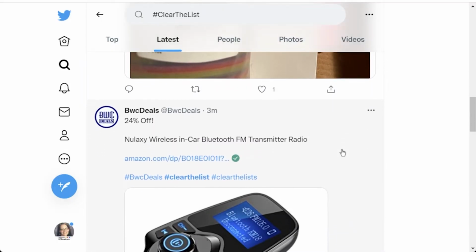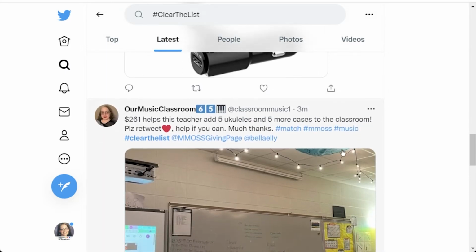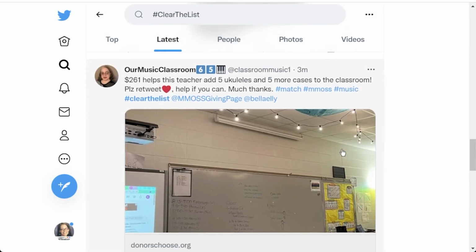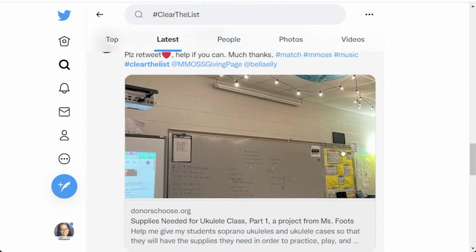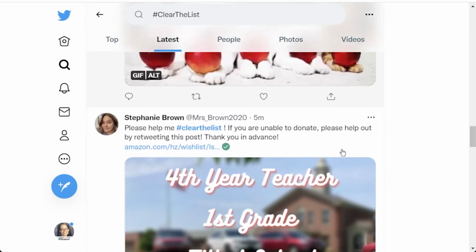Think about how often you put your list on your own feed. You don't want to inundate people that follow you and they're getting the same message over and over again. On the other hand, don't feel the least bit guilty about posting your list from time to time. Depending on how you phrase your text, you're not demanding that people give you stuff. You're not being imposing. You're not being a nag or anything negative like that.